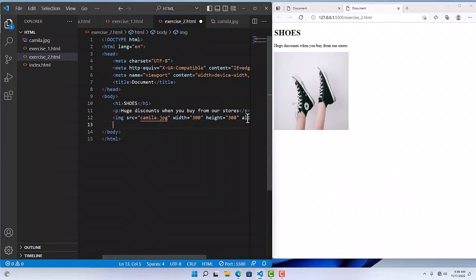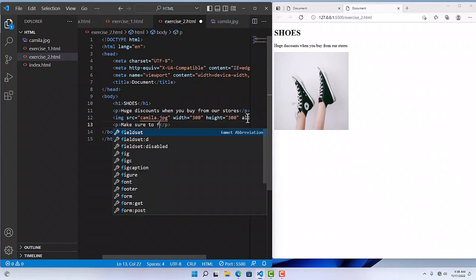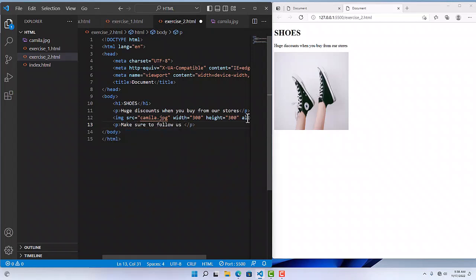So the next thing, I'm going to include the text on the footer, which is a paragraph text. So I'll make another paragraph, and I'm going to say make sure to follow us on, and then after the on, I'm going to include a link tag or anchor tag.